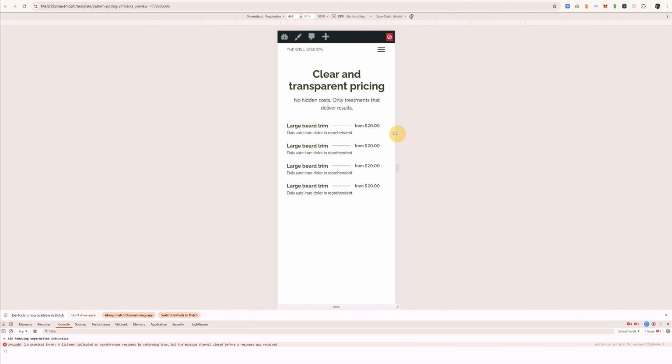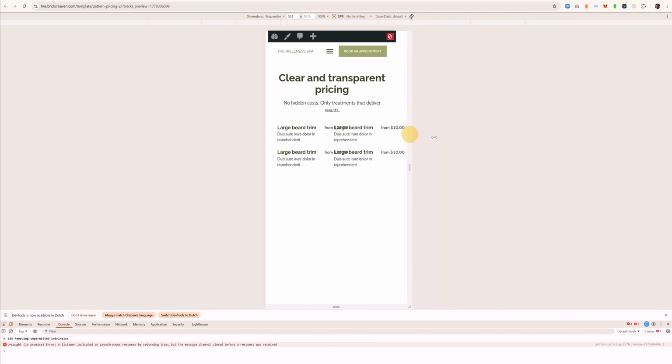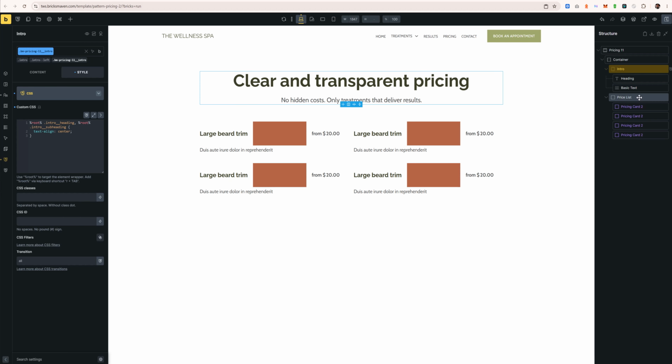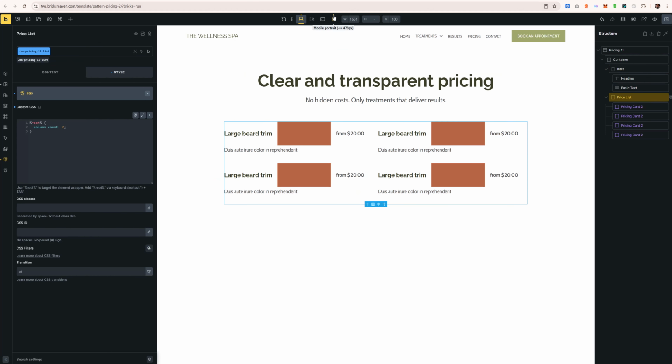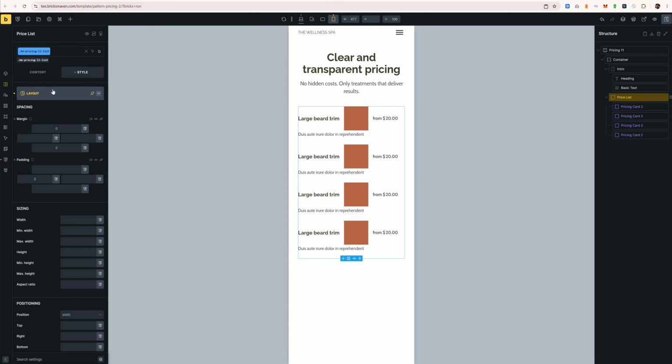Okay, so this has to change because it has to stack earlier. So let's see, where is the column count is 2, column count is 1. I'm going to remove this here.